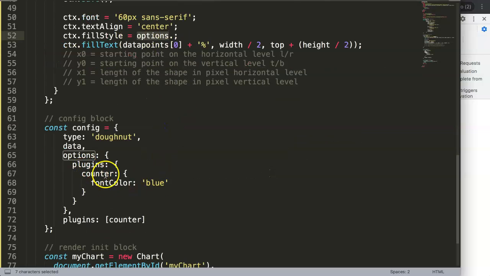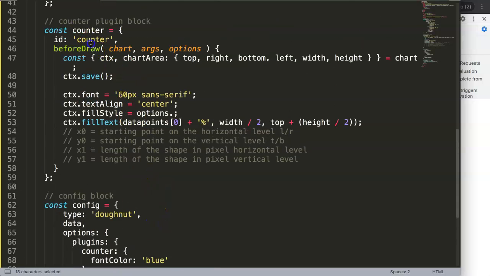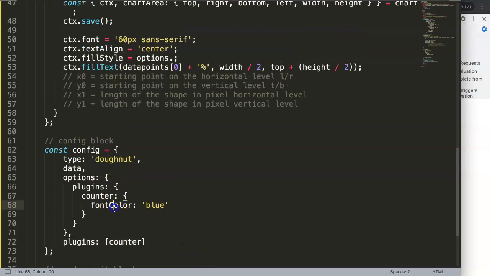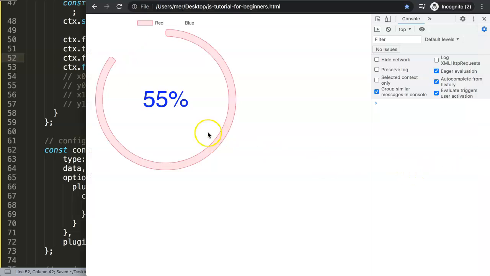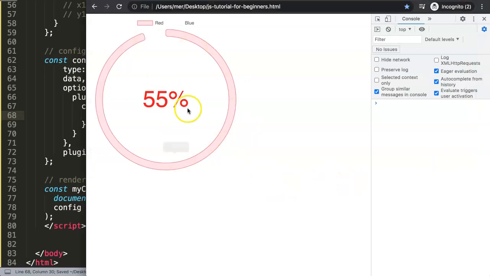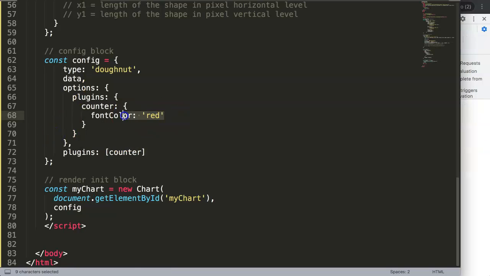In options, it knows it's a plugin in the counter because it figures out our ID here, and of course this has been connected with the activation. And then we get the options, the fill style equals font color. Save that, refresh. Alright, so let's change it. Let's make this red. Save that. There you are. Now we have this nicely professionally done.